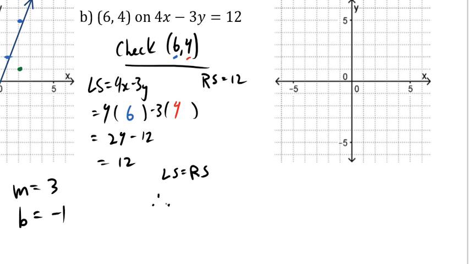Okay, right side was 12. That side's done. Some people get a bit confused and they think, what do I do with the right side? No, it's done. You're trying to find a number for both. So it's done. What did you get for the left side? I subbed in 6 and 4, and I got 12. So what does that mean? What does that tell us? They're balanced, they match. Left side equals right side, therefore, point is on the line.